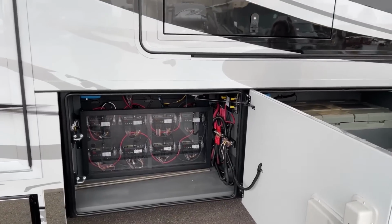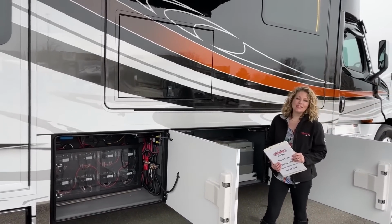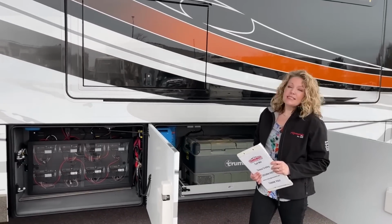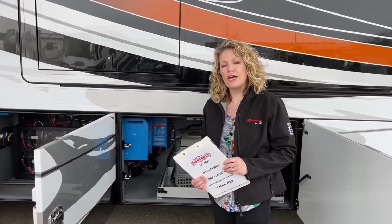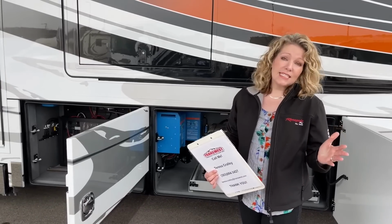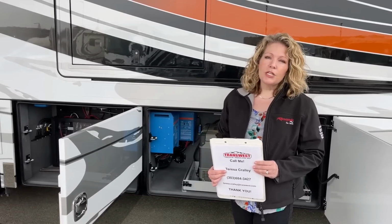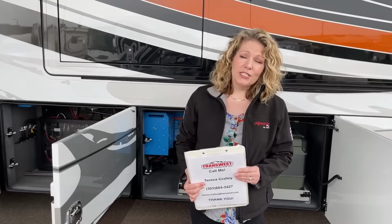So I hope you've enjoyed this icon. I certainly have enjoyed learning about it and playing with all the controls and seeing how beautiful and well made it is. If you're interested in ordering one or any of Renegade's other products, you can call me or email me. I'm happy to help you and find out the answers as we go along the way. We are on an order-only basis for this coach. You can't just come and pick one up off the lot. And that was not the case before these times either. So these are very special coaches. That's why I wanted to show this to you today, even though it's not available. But please give me a call or email me. I'm happy to get you more specs, get you an order sheet, or answer any questions that you may have.